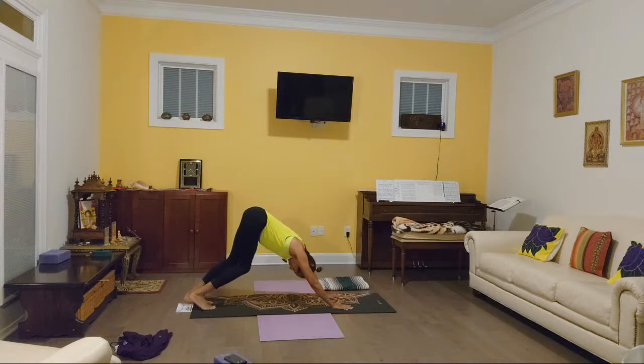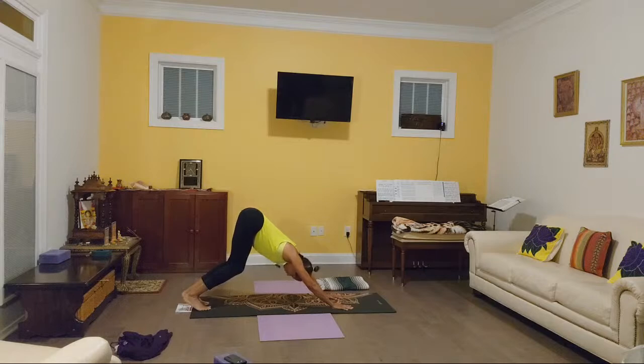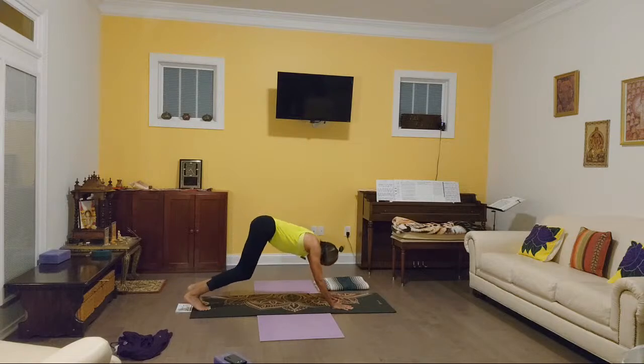Breathing through your nose. Relax your neck and shoulders. Imagine you're pushing the floor away with your hands. And when you're ready, you can just pause with your knees slightly bent and breathe through your nose. And release. Bring your knees back down to the mat.